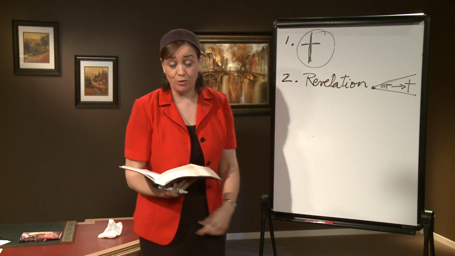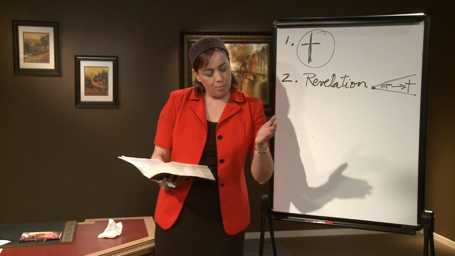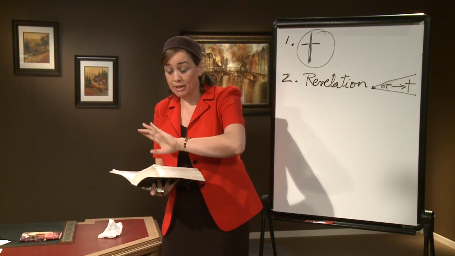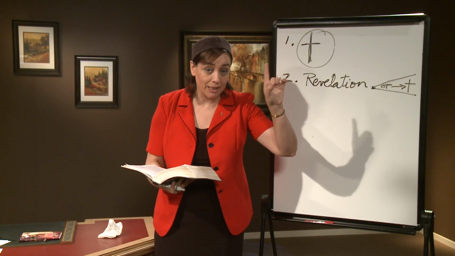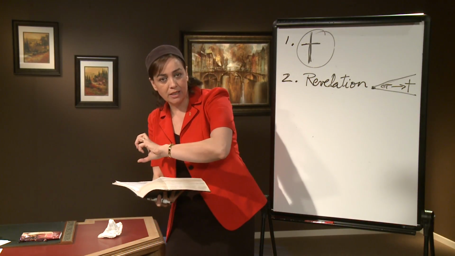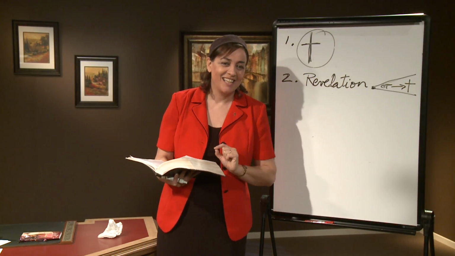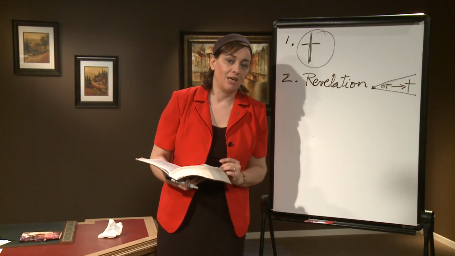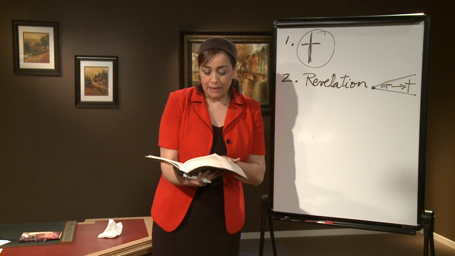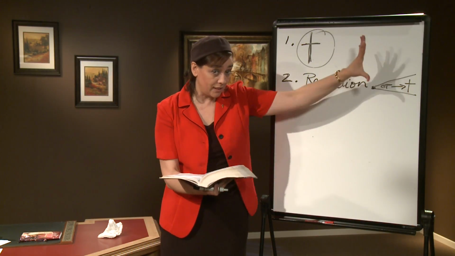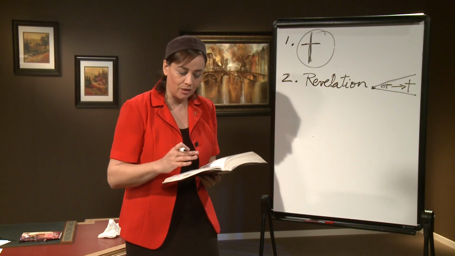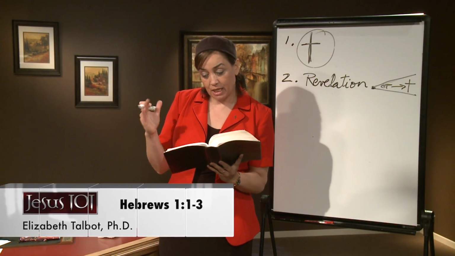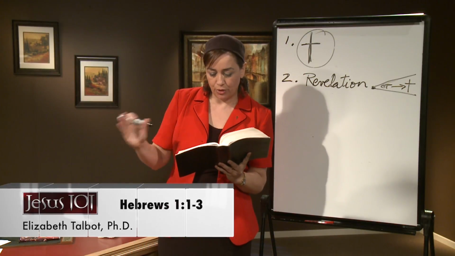If you want to, on your own, study the book of Hebrews, the book of Hebrews is based on the premise that the priests of the Old Testament were teaching us something about the priest that is Jesus Christ, that the sacrifices of the Old Testament are teaching us something about the sacrifice that is the Lamb of God in Jesus Christ, that the promises of the Old Testament were pointing to the promises of the new covenant, et cetera, et cetera, okay? But the principle of the fact that revelation is progressive is at the very beginning of the book, because the author wants to make sure we understood this. So chapter 1 of Hebrews, verses 1 to 3. Hebrews chapter 1, verses 1 to 3.